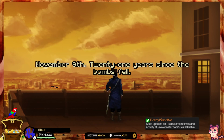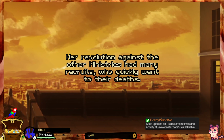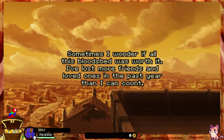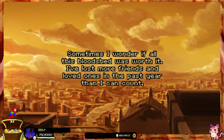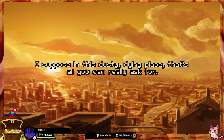November 9th, 21 years since the bombs fell. Danton stuck Tiberius's head over the entrance of the Ministry of Medicine. People waiting in line for their cures were both amazed and terrified. Her revolution against the other ministries had many recruits who quickly went to their deaths. Sometimes I wonder if all this bloodshed was worth it. I've lost more friends and loved ones in the past year than I can count. But at the same time, they met their ends with pride. They died with dignity. I suppose in this dusty, dying place, that's all you can really ask for.